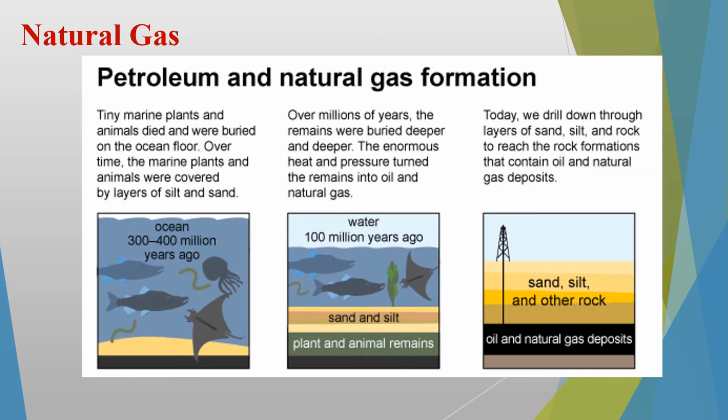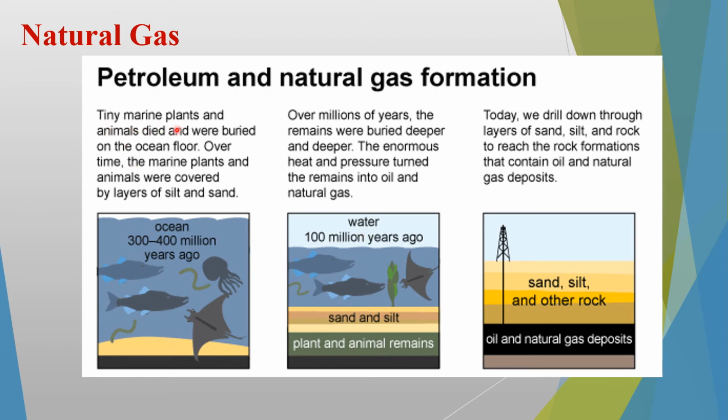Natural gas is another type of non-renewable energy source, conventional energy source. It is a type of fossil fuel, and it is in the form of gas. So the gaseous form of fossil fuel is natural gas, and it is a mixture of different gases that include methane, ethane, propane, and butane. Its benefit is that it does not create any pollution in the environment, so it is the cleanest form of fossil fuels.